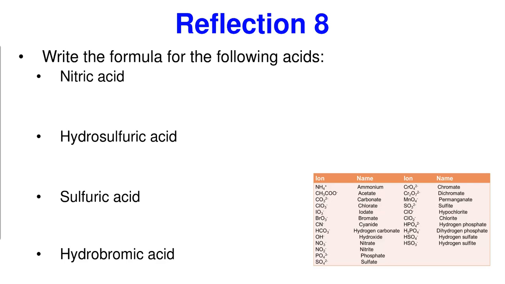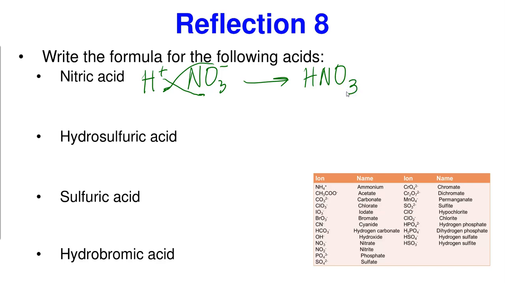the mixture of all the acids. So write the formulas for the following acid. Start with nitric acid again. I'm just going to say nitric. I'm going to change the color of that. I like using my green. So this is H+. Nitrate is 1-. Remember that? So if you exchange their charges, since they're equal, you're just going to say HNO3. That is nitric acid.